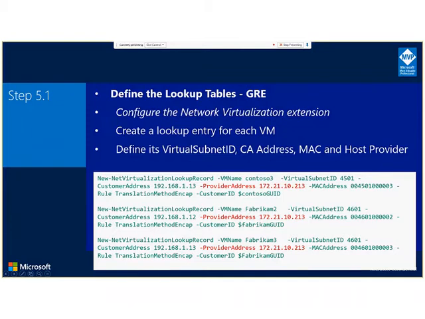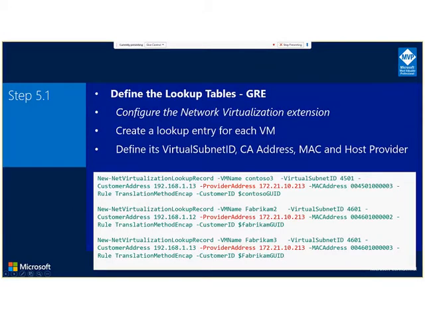He's got a consumer address, so the IP address of that virtual machine is 192.168.1.13. And he's sitting on the host that has a provider address of 172.21.10.2.13. In very simple terms, we're telling the network virtualization filter in great detail exactly where every single virtual machine is. So when I have to find traffic and send it to a virtual machine that's not on my host, he can quickly look up the table based on the subnet ID, the MAC address, the IP address of the virtual machine, or the GUID of that virtual machine, and figure out who I'm sending the traffic to, as I've highlighted in red.